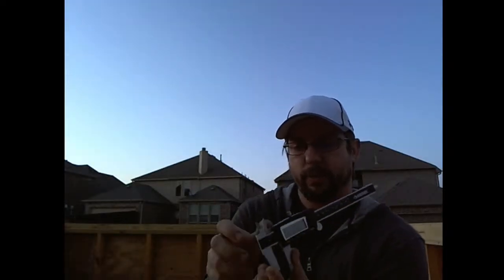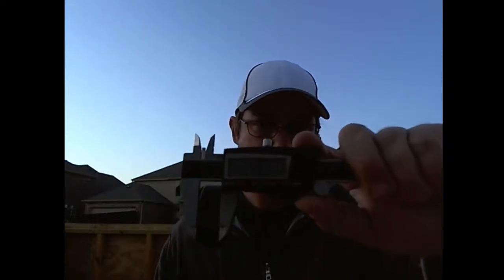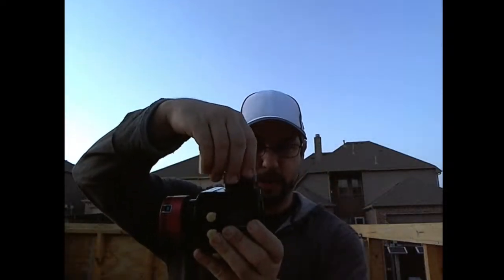We calculated 15 millimeters — and this is really hard to measure in one orientation then flip your hands around without dropping anything. Measuring it now: that's 14.98 millimeters — I need 15, so close enough. Close enough for government work. I'll take this extension tube and thread it onto the top. Michael, you calculated you need the same 15 millimeters, right? Yeah, though I've got a slightly different thickness on my focuser — a 1.7-inch flange and then the Moonlight Nightcrawler rotator focuser — but it ends up being exactly the same spacing after the focuser.